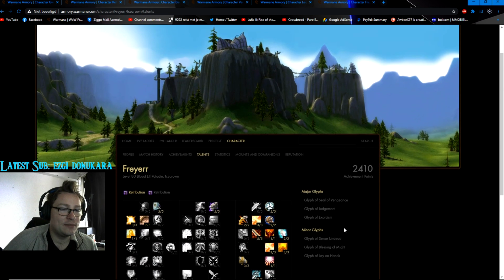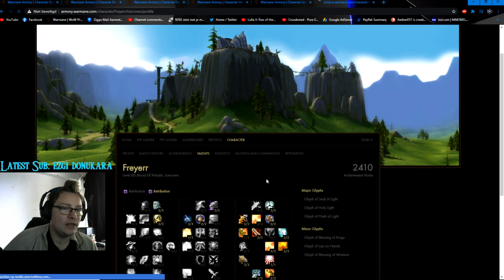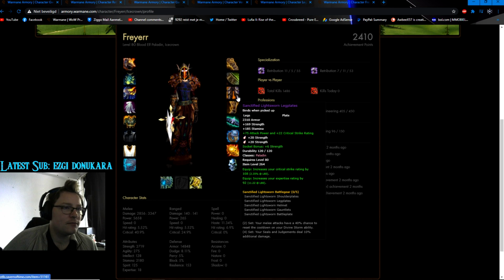The glyphs are holy, I think. Yeah, this is holy glyphs. So if anything, change your glyphs on the PvP tree. That'll help you out a little bit. And if you're hit capped, just keep at it, man. You just need more gear.